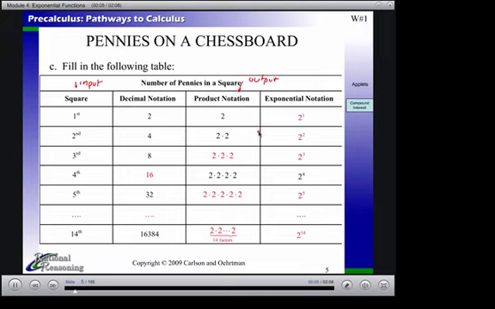How many pennies are on the square. Product notation is really, I think, the most helpful thing to see what's going on in the situation. What happens every time we advance 1 square? It doubles from what was on the last square. Always times 2. So, what kind of growth is it? We're always multiplying by 2. So we have what kind of growth? Well, yes, it is exponential growth, but what is characterizing it? What operation characterizes exponential growth?